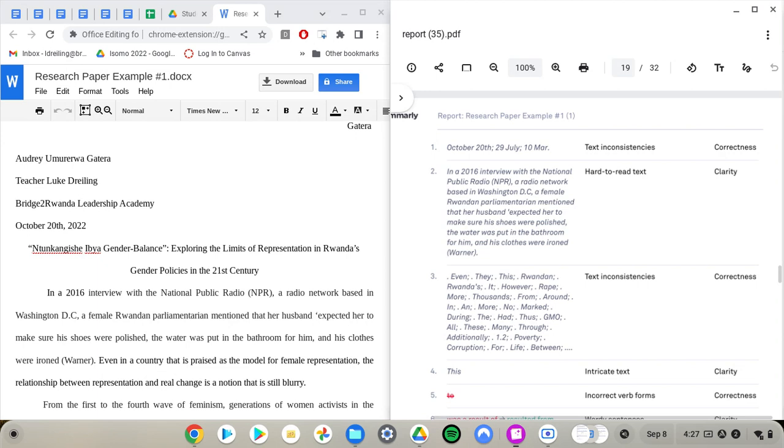So you're going to want to take a look at that and think of a way that you can either rewrite it or break it down. It doesn't give you a suggestion on what to change. It just tells you that you need to change it. So that's where you need to apply your own brain and break this down.